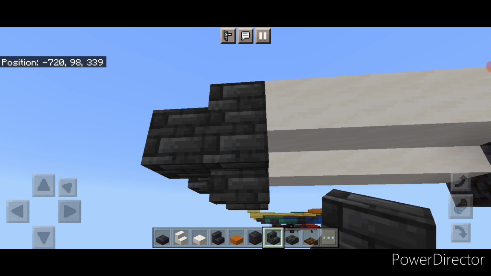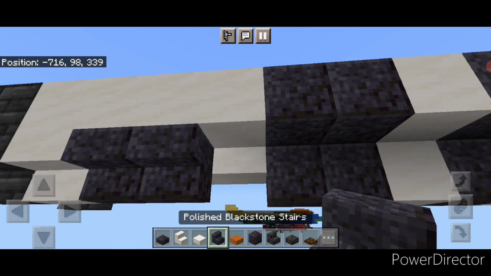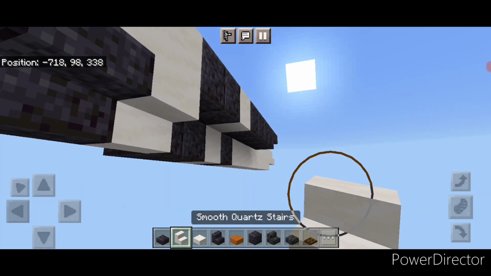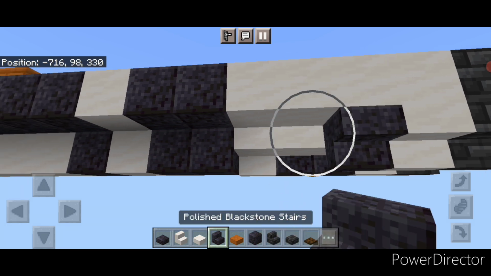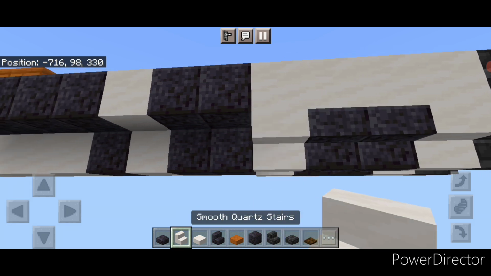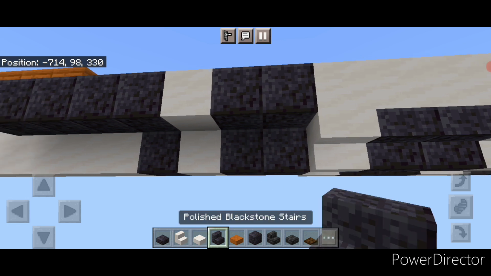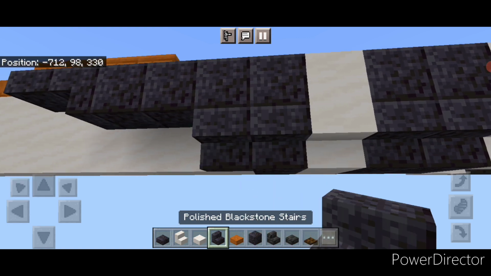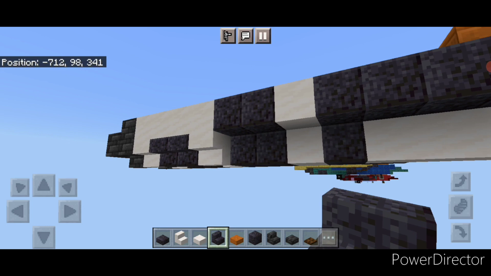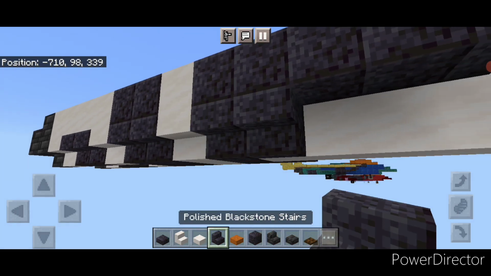Then in front of this, still with upside down outward facing stairs, we'll do a smooth quartz, 2 polished blackstone, and a smooth quartz. Same thing on this side, a smooth quartz, 2 polished blackstone, and a smooth quartz. Then, in front of that, we're going to do 2 polished blackstone stairs, upside down, a smooth quartz, and then 2 polished blackstone. Same thing here, so 2 polished blackstone, smooth quartz, 2 polished blackstone.